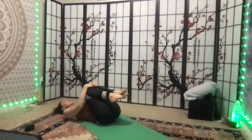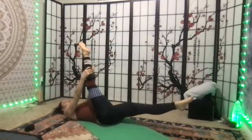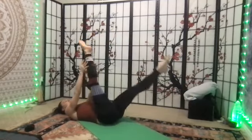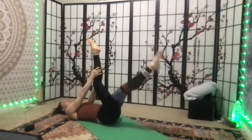5, 4, 3, 2, and 1. Now, I'm going to offer that the right leg go up and the left leg hover. Hold that pose. If you would like, you can switch it. Hold that pose for a moment. And then switch it. It's like your pair of scissors. And then switch it. Now that may be all you want to do.